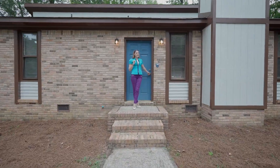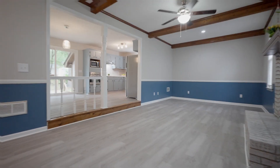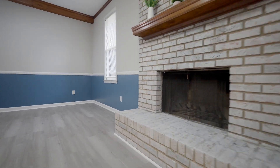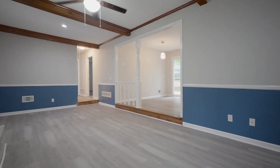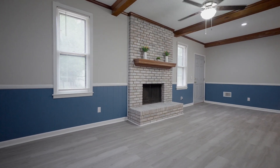Now that we've seen what this house has to offer on the outside, let's take a look inside. Upon entering, you will see great modern touches throughout. The great room provides an abundance of natural light, new luxury vinyl plank floors, fresh paint, beautiful wood beams, a wood-burning masonry fireplace, and a great open floor plan.